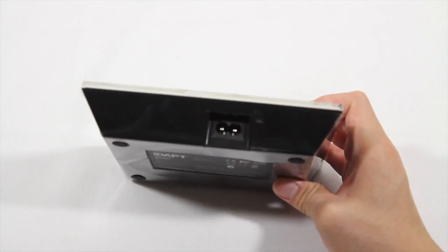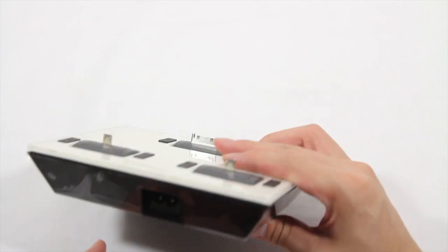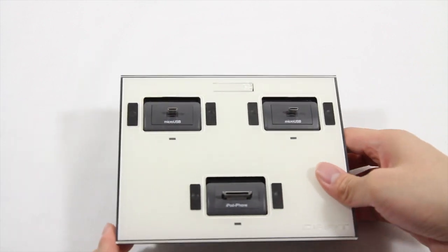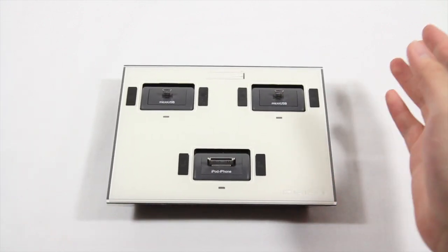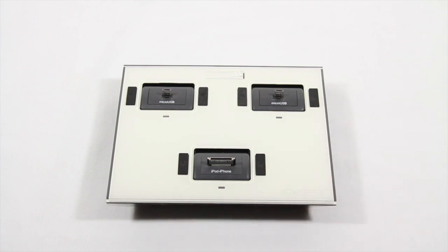Again, you have to plug this into the wall, and it does come with a cable. I just don't have it plugged in right now, so I can easily turn this around and showcase it to you guys. But that concludes the product tour of the IDAPT i4 Universal Charger. Now we'll go on to the more exciting parts and what makes this product very, very cool.